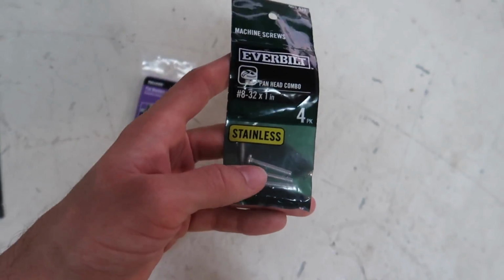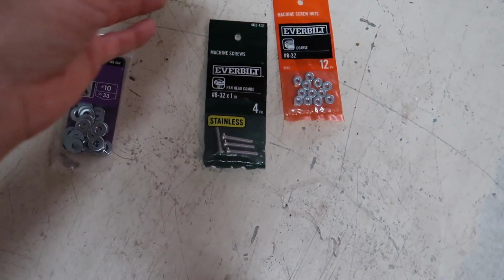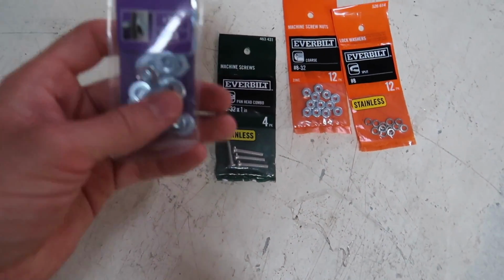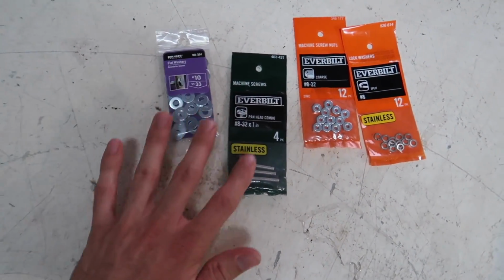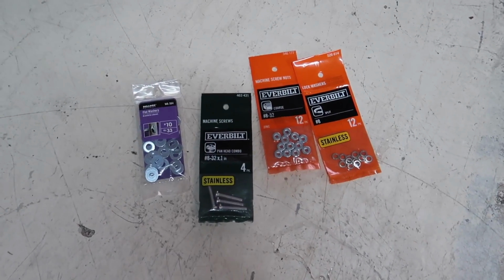So another thing we did yesterday was we went to go get the hardware from Home Depot, and we forgot something, so we had to go to Walmart to get the extra. But I'm gonna show you everything that I have here. Receipt, definitely need that to install. So we got screws, obviously. We got our nuts, obviously. And we got lock washers, and then we got flat washers. That's really what you're gonna need. I have like more baggies of all these in here somewhere. I made sure to get enough so that I don't have to go back and get any more.